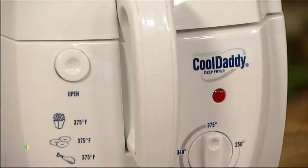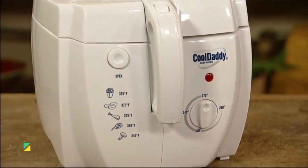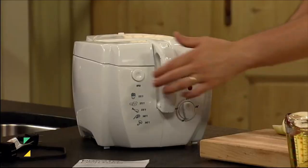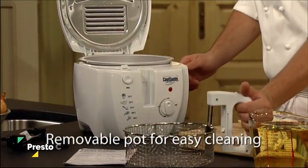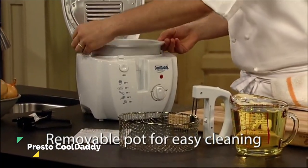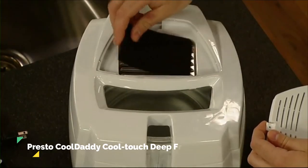The Presto Cool Daddy Cool Touch Deep Fryer is the fast and easy way to make fantastic deep-fried foods. Its generous-sized basket fries up to 6 cups of food, and the nonstick pot is removable and fully immersible for easy cleaning. A replaceable filter helps absorb frying odors.